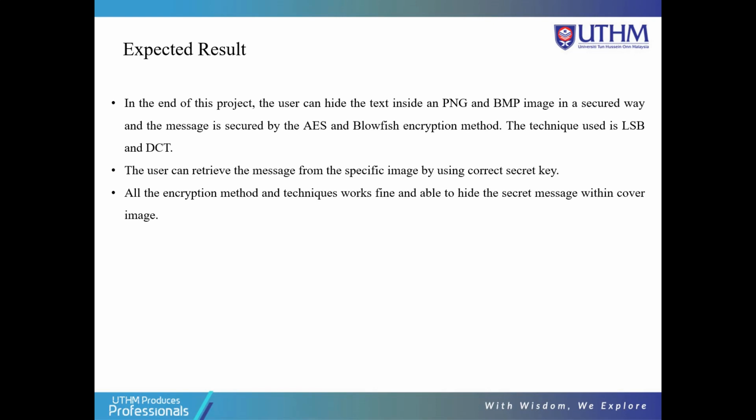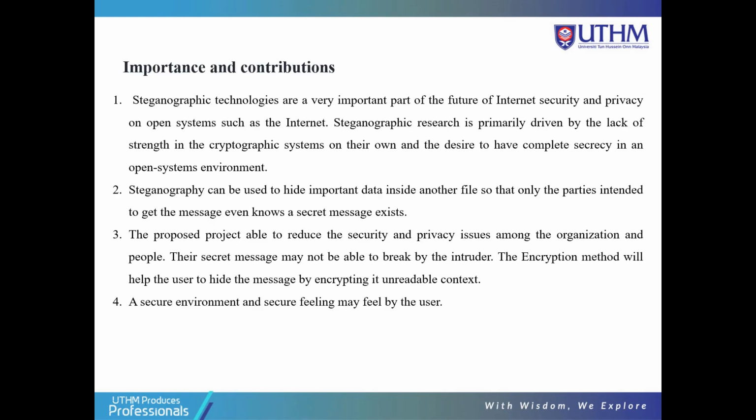At the end of this project, the user can hide the text inside a PNG and BMP image in a secure way, and the message is secured by the AES and Blowfish encryption methods. The techniques used are LSB and DCT. The user can retrieve the message from the specific image by using the correct secret key. All the encryption methods and techniques work fine and are able to hide the secret message within the image.